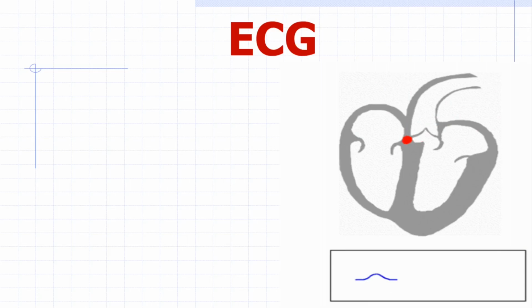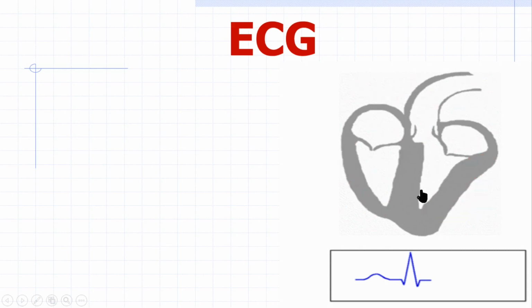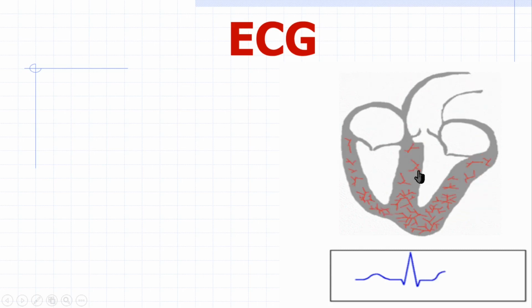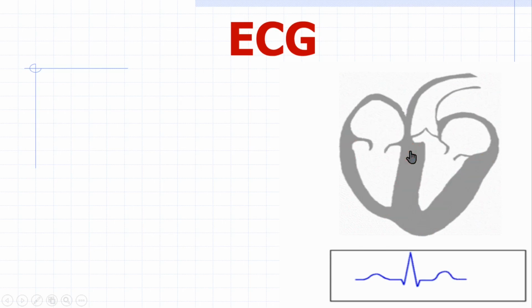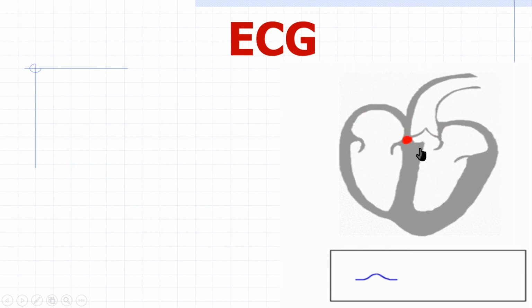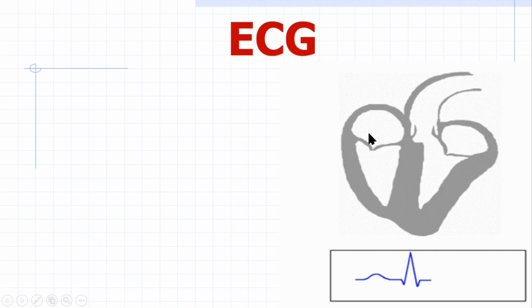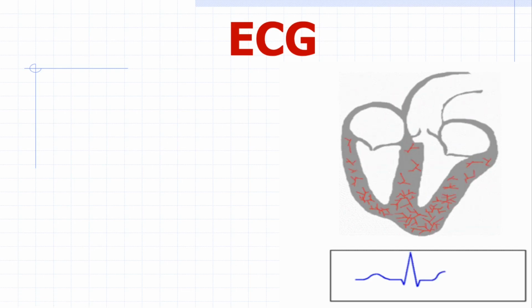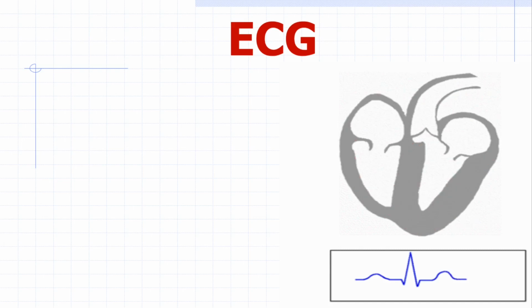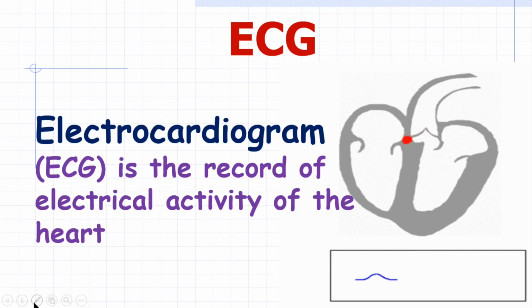So today I am going to talk on the ECG leads. During each heartbeat, whatever electrical potentials are generated in the heart are conducted to the body fluids. And as you know, the body fluid is a good conductor of electricity. So these electrical potentials are picked up by the electrodes that are placed over specific points on the body surface. The recording of this electrical activity of the heart is called an electrocardiogram.